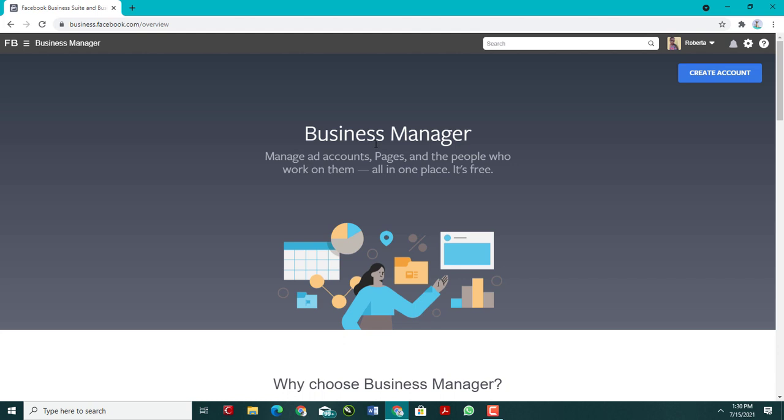And that default ad account is not really advisable for you to just rely on to advertise, okay? But if you're starting out with advertising, you would only be given the option of using that default ad account that Facebook has given to you to run ads. Then after running ads for several weeks and following the advertising policies, they will give you the option to open up a business account.